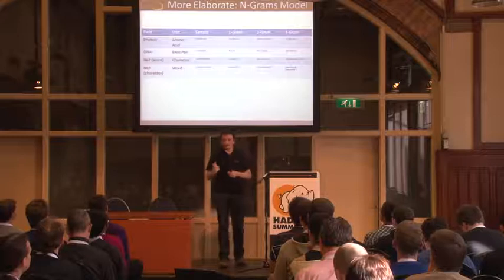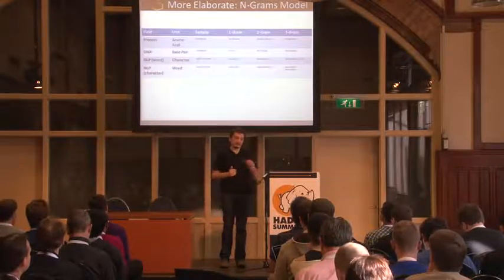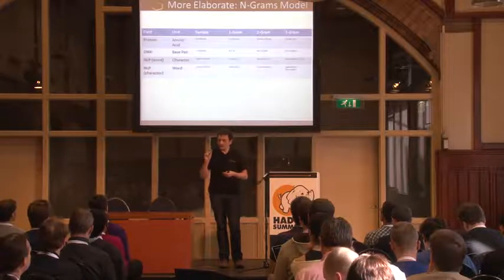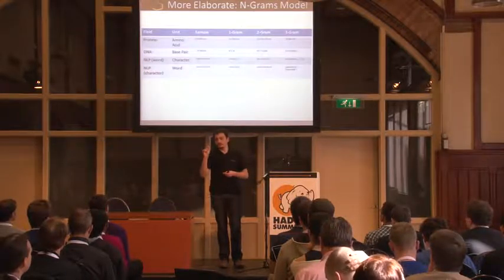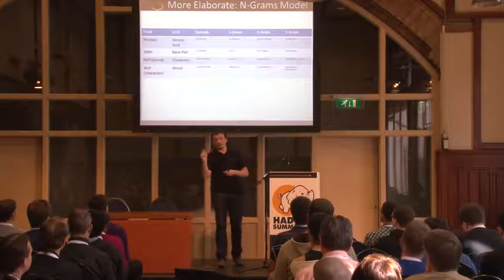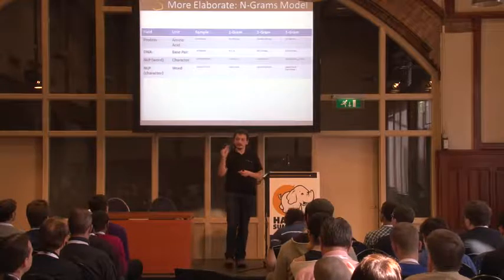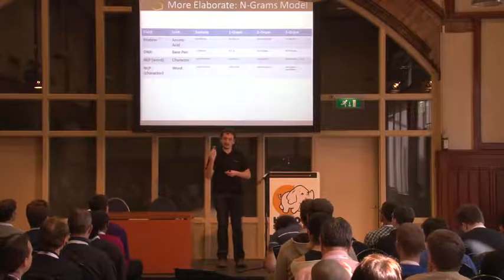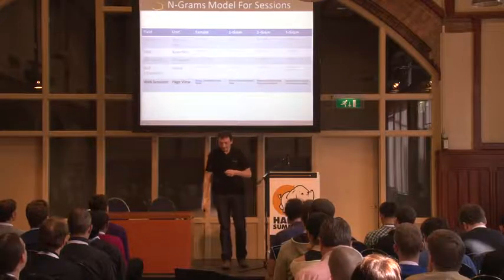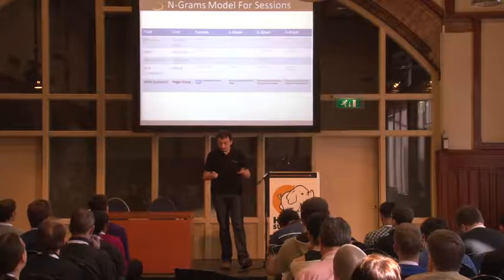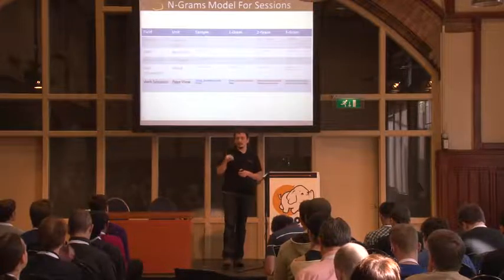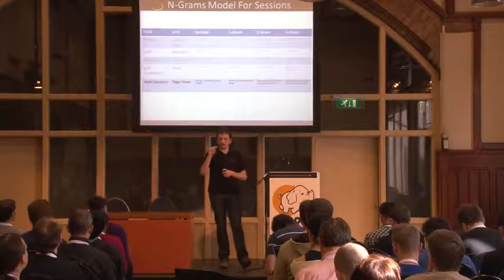So for instance, when you want to know whether a text is in French or in English, it's usually enough to just look at how frequent are the sequence of characters within the text, meaning A, U, I, O, E, and so on. And the frequency of this sequence of events is very discriminative of a language compared to another. So here, the idea is just to apply it to a web session itself, using as tokens the different URLs or events seen in the session.